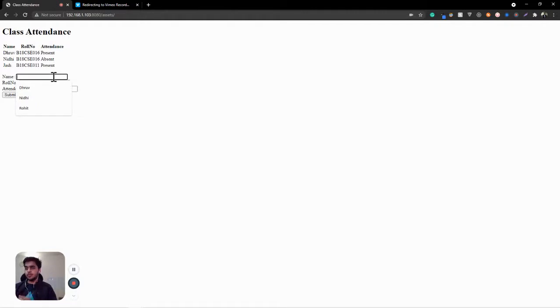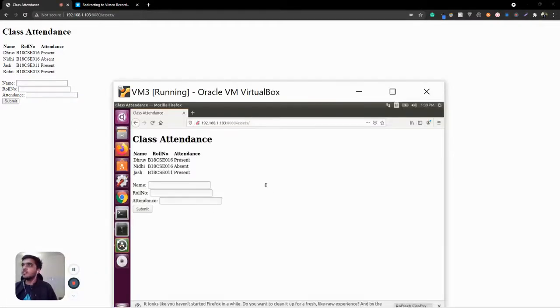Now let's add one more entry over here and check if things are working or not. Let me add Rohit, roll number 216, sorry about that, and present, let's say. If I submit it and reload the page, I can see Mr. Rohit over here. If I reload the page in VM3, I can see Mr. Rohit over here.